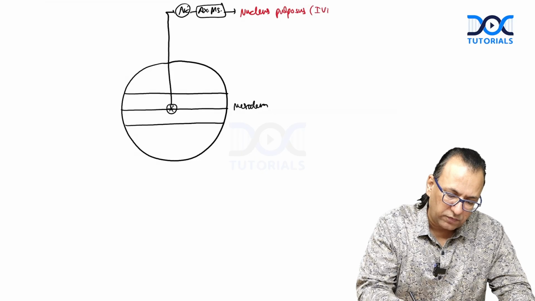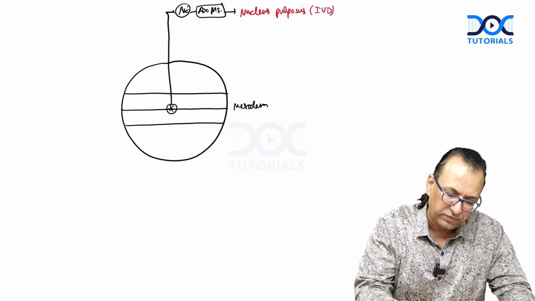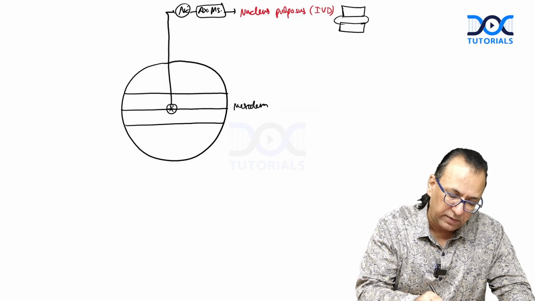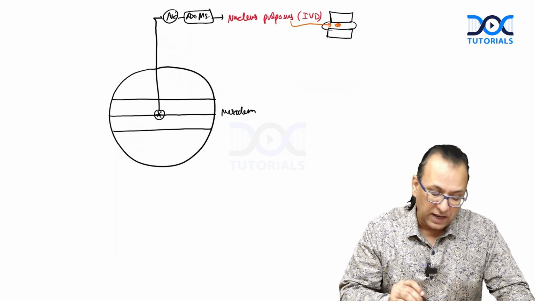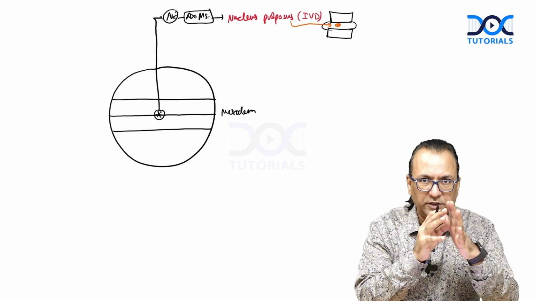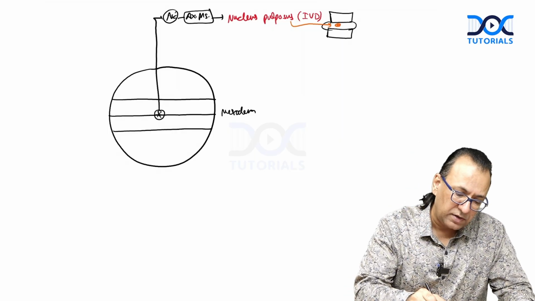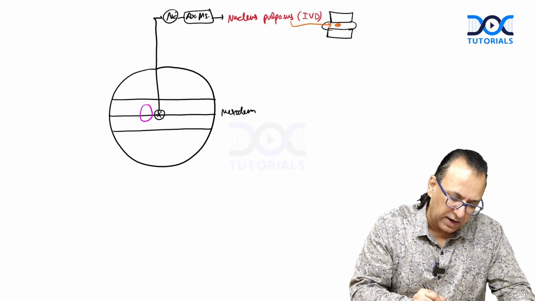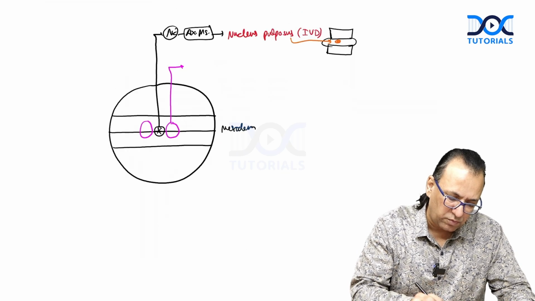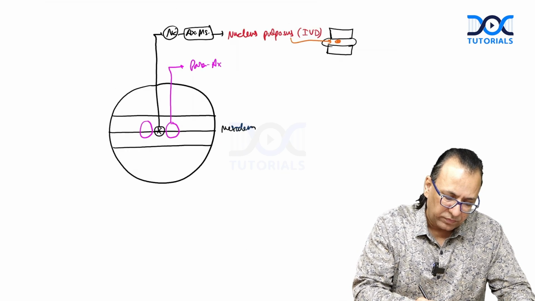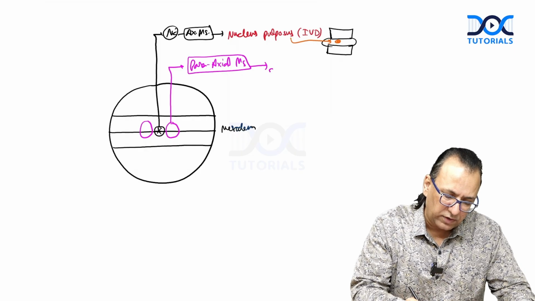So nucleus pulposus of the intervertebral disc: we understand that if these are the two vertebrae, in between you have the intervertebral disc. In the intervertebral disc, we have a central portion, that is the nucleus pulposus coming from the notochord. Then on the side of the axial mesoderm, you have paraxial mesoderm. This is the paraxial mesoderm. It is the paraxial mesoderm which is going to give us the somite.